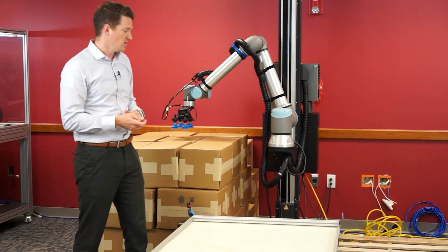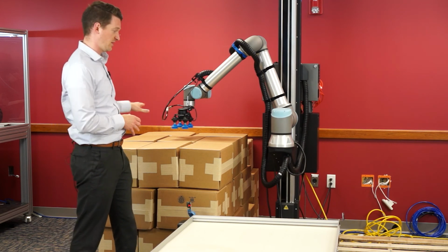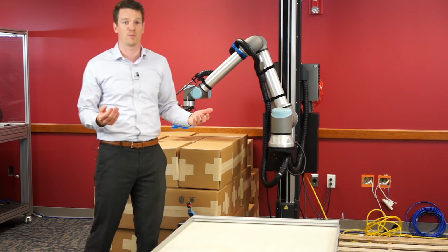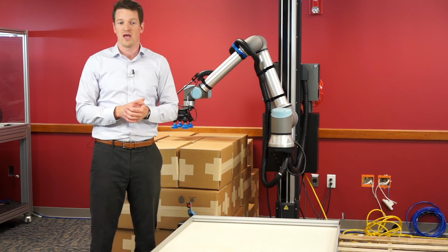One thing I wanted to add: you can support up to 2 separate conveyors with the Robotiq palletizing system, palletizing to each of these 2 different pallets. We also have stack lights on top to indicate to your operators, hey, it's time for a fork truck to come here and move this completed pallet out, and then we'll be on our way.